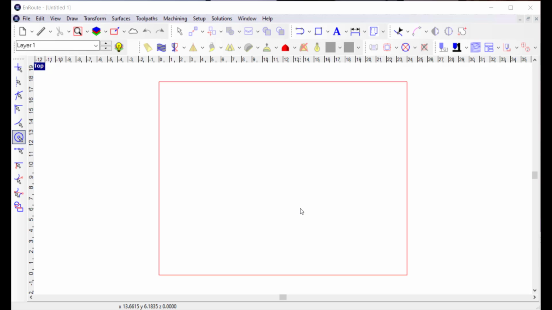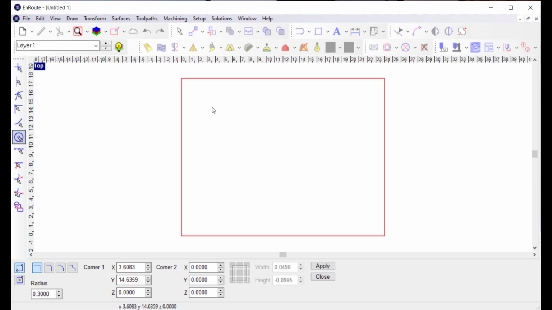In this introductory video, I'm going to look through the EnRoute interface. In the default EnRoute 7 interface, all the tool icons are grouped at the top of the window, and the snap icons are grouped to the left of the workspace. One of the first things you'll notice in a new drawing is that many of the tool icons are disabled. This is because EnRoute automatically keeps track of the objects in the workspace and which objects are selected, and only activates the tools that are appropriate.